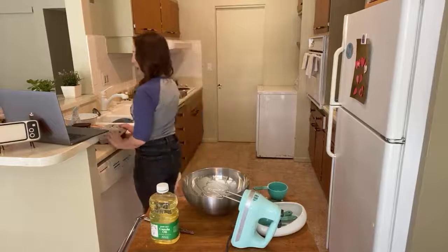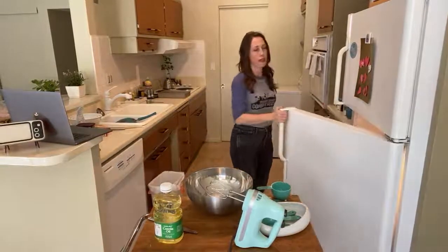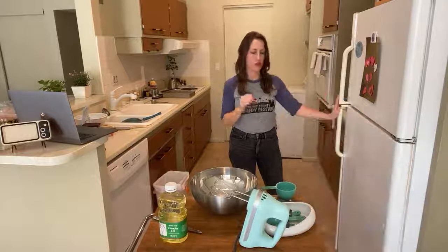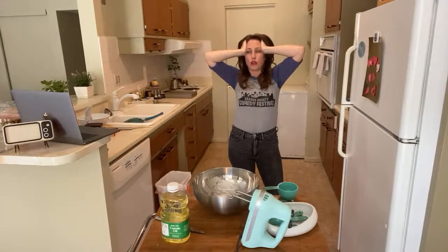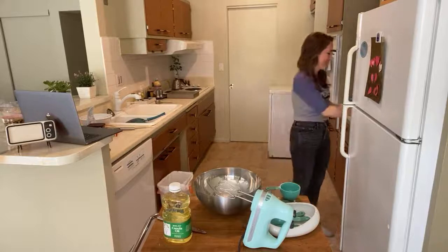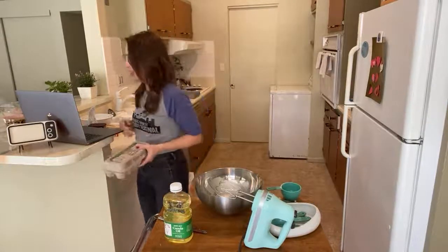Oh, shoot. I have enough eggs, so that's the good news. Sometimes I'll be cooking, I'm like, I can't mess up the eggs because I only have 2 and the recipe calls for 2. I have lots of eggs. Shoot. I don't know what to do, you guys. I'm legit gonna go put them in the sun. I think that's kind of gross, but.